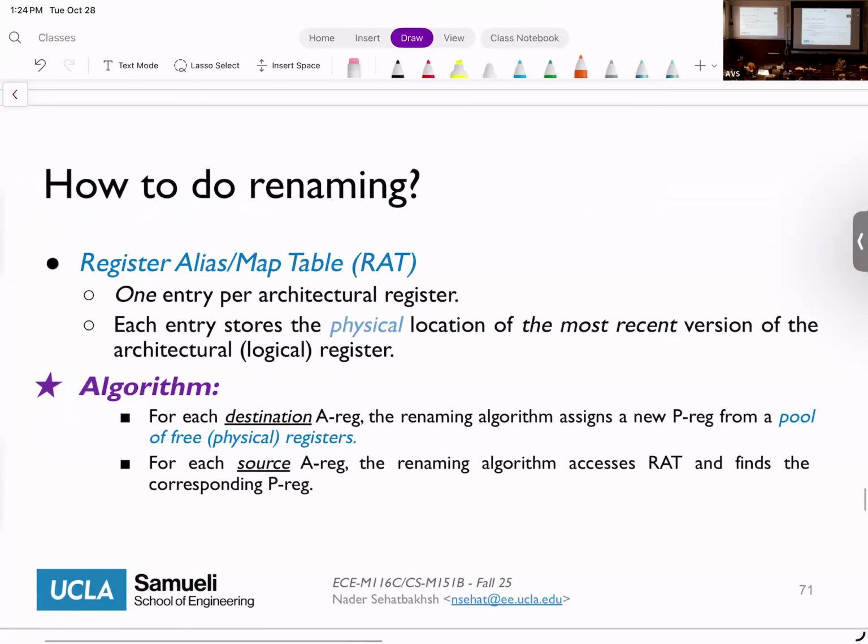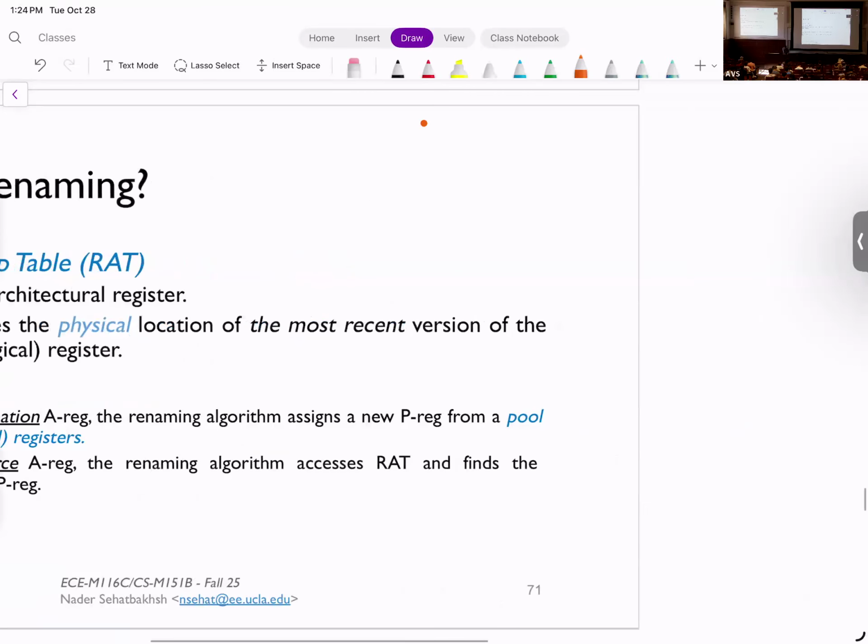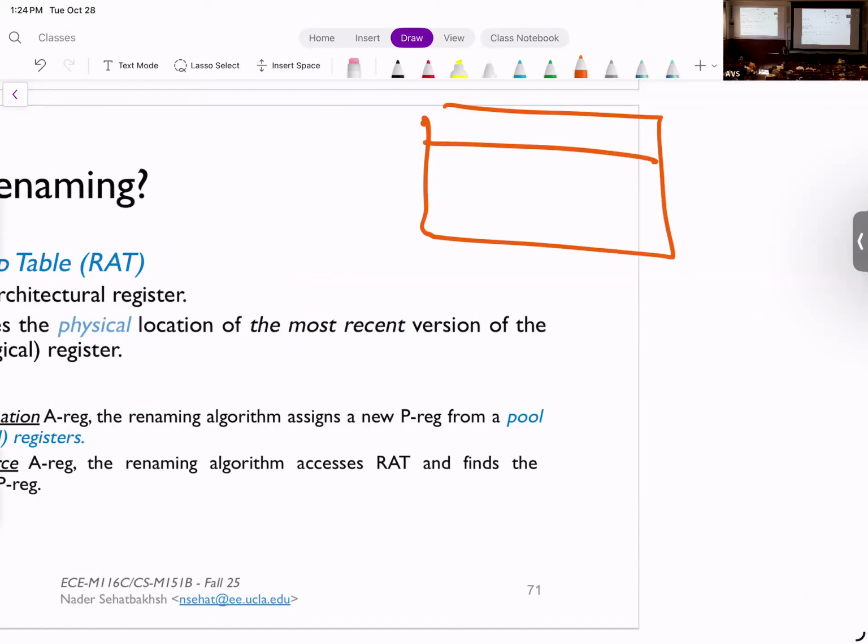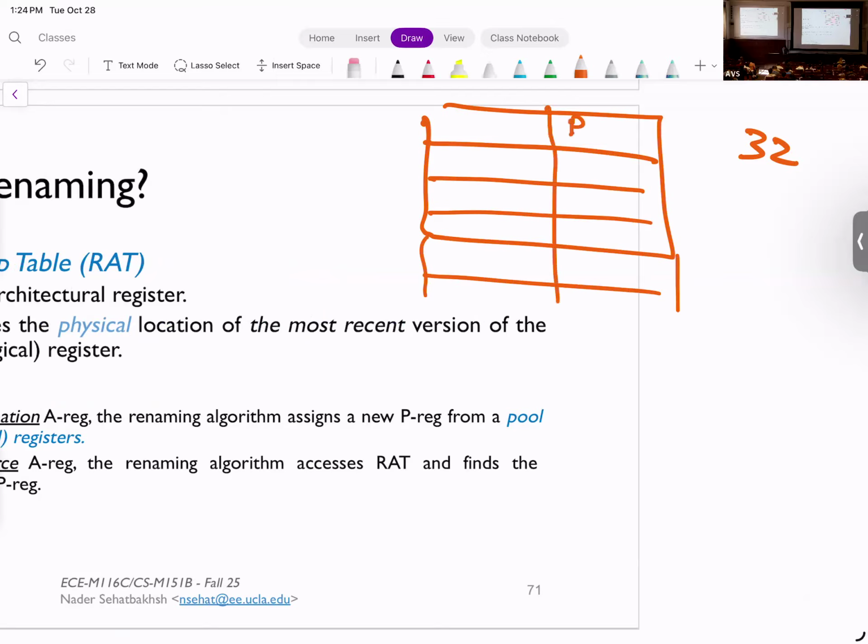How do we do that? Use this thing called RAT. This is called Register Alias Mapping Table, okay? Essentially, the way it works is that RAT is a table that has 1 row per architectural register. So for example, if I have 32 registers, I have 32 rows in this table. And then it basically says the current and previous mappings of, for example, X0, X1, and so on and so forth. So here I basically keep track of the mapping between the A-reg and P-reg. And I might have multiple mappings, so I might need to have multiple entries in this table, okay?